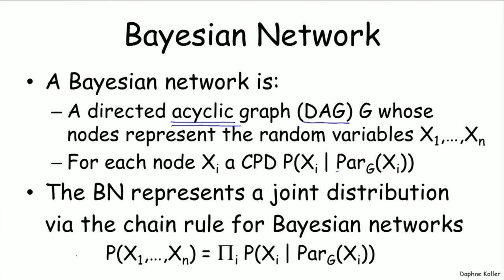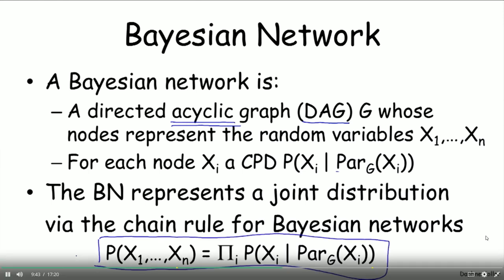And the Bn, this Bayesian network, represents a joint probability distribution via the chain rule for Bayesian networks, which is the rule that's written over here. And this is just a generalization of the rule that we wrote on the previous slide, where we multiplied one CPD for each variable. Here we have, again, we're multiplying over all of the variables i and multiplying the CPD for each of the xi's, and this is once again a factor product.